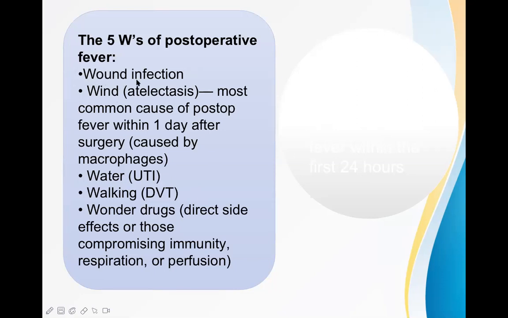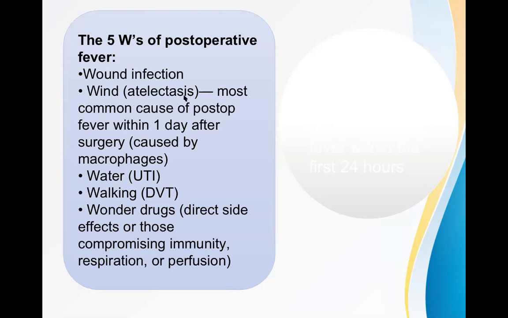The top of the list is wound infection, definitely. That's what we are talking about right now. But not always. There are some other causes also, like atelectasis. This atelectasis is easily remembered by wind, because we want to create this mnemonic as 5 W's. That's why wind is written there. But you can easily remember atelectasis as one of the causes of postoperative fever.